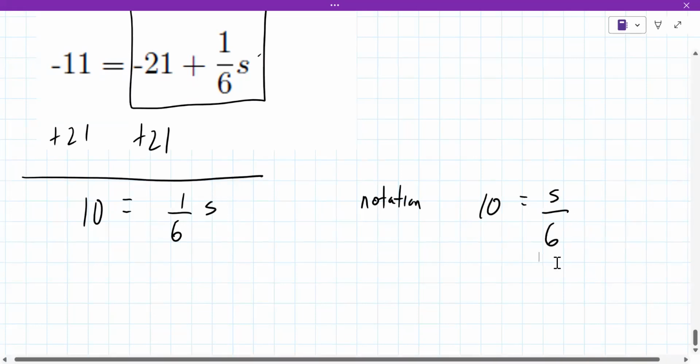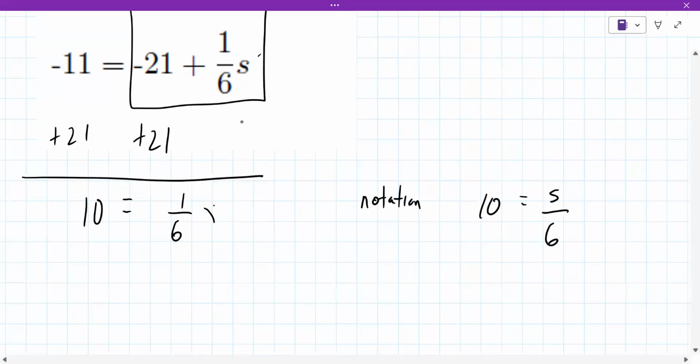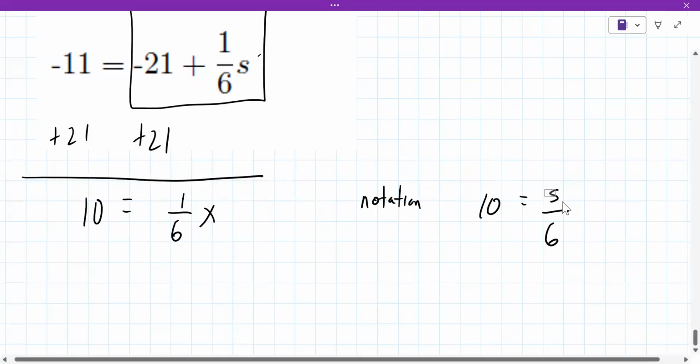So on the right, how would we solve this? What would we multiply both sides by? I'm confused. Why is it 5/6 now? This is an s. Oh, this is an S. Sorry, my S's don't look as good. So let me change it to a cursive S. Oh, or let me just go X. X would be better.